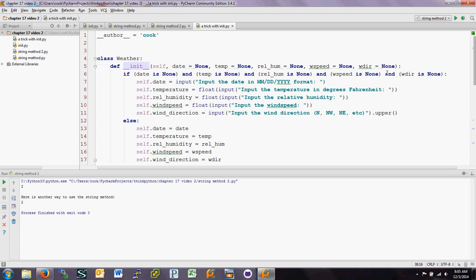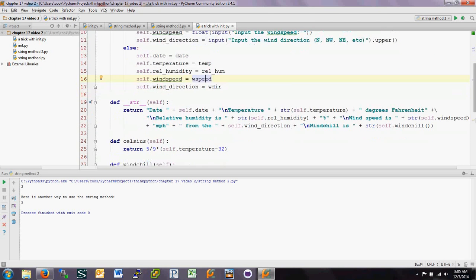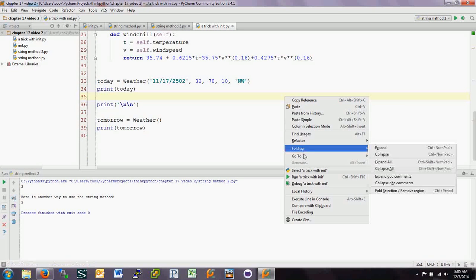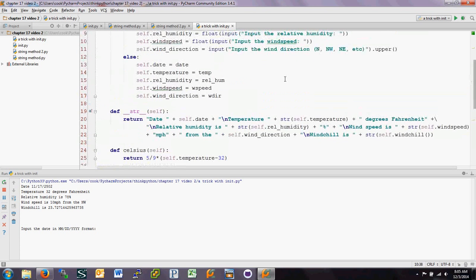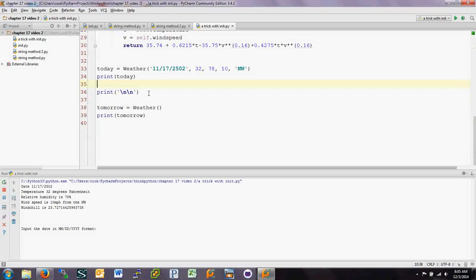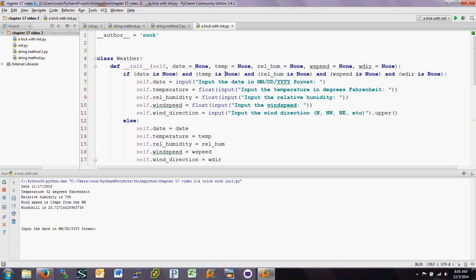And up here, what's going to happen is I'm going to check, are all of these values None? And if they are, that must mean I want to input those values. And otherwise, if they're not None, that must mean I pass them in. And then this is just the same old code as before. And so we run this. And what's going to happen is, in this first case, we've passed all these values in, and so it's just going to set the class attributes to those values that I passed in. And in the second case, where I'm calling without any information in here, then all these are going to default to None, and we're going to go into this, and it's going to ask me to input the date.